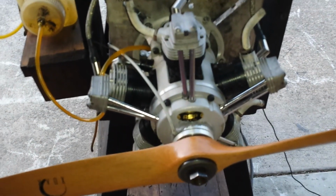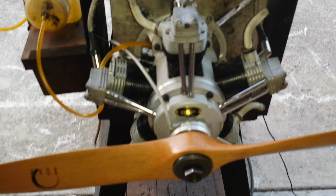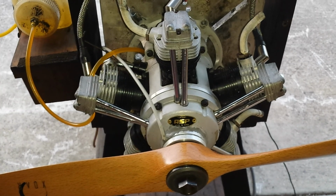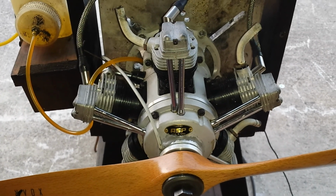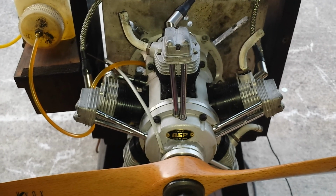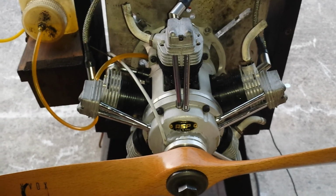So this is it. The last comment: ASP 400, 5-cylinder radial running on gasoline. Ignition will be available in mid-summer 2014. So this is what pretty much the Easter Bunny got us today.